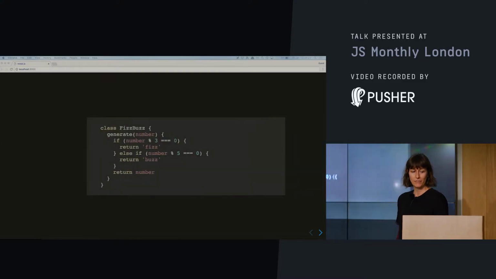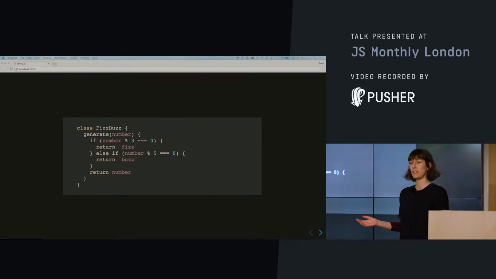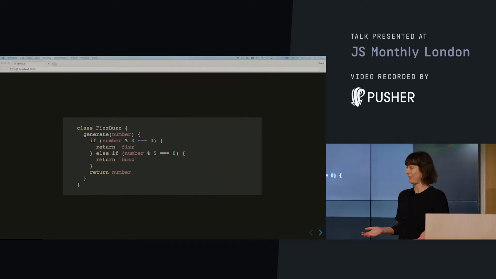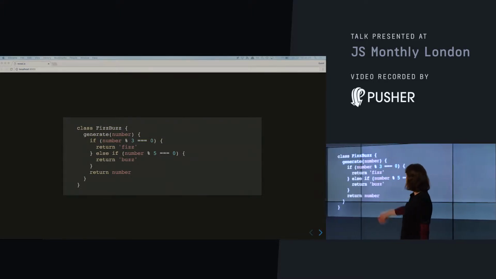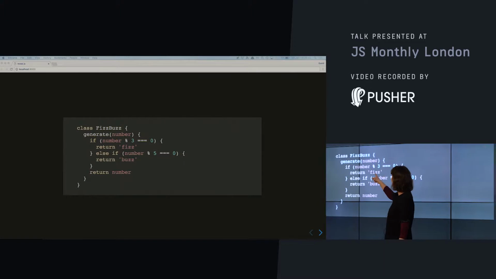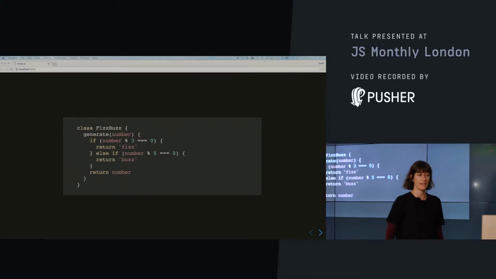Here's one which is pretty straightforward. Most of you, I assume, know FizzBuzz. It's a program which takes in a number, and depending on if this number is divisible by 3 or by 5, it returns fizz, buzz, or the actual number. And this is easy to test, right? Because you put in a number, let's say 3, fizz will come out. Cool, so you can assert on that.